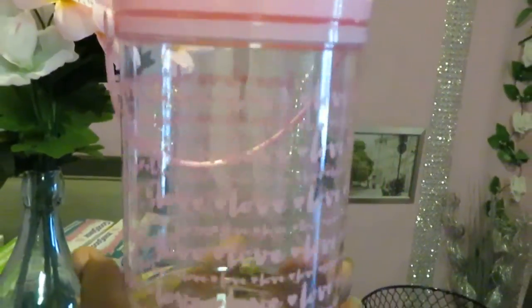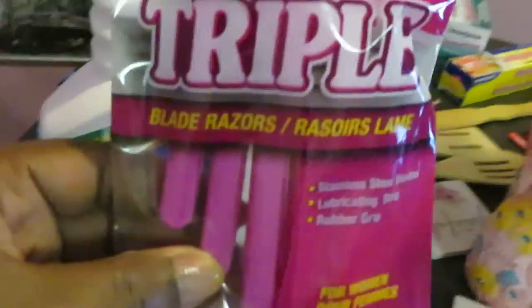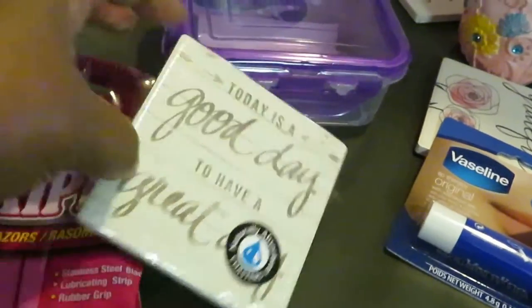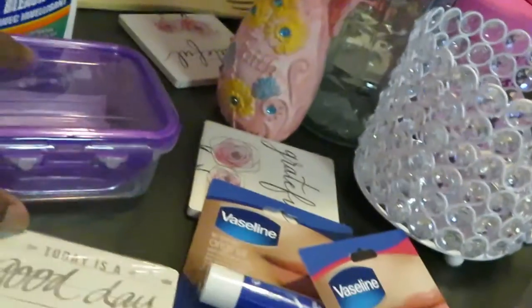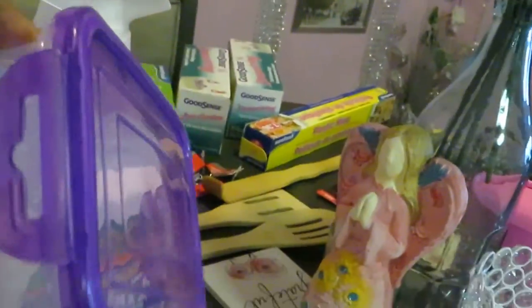I got this little cup. They've got the Valentine's stuff out already, of course. I found this little container and it says love all over it — I thought it was so cute because it's pink. Y'all know I'm a sucker for pink, if it's pink I'm going to get it. Just a little pink container, it was so cute. And I got some razors — just some simple razors, a five-pack for shaving. And I got this coaster for my room: 'Today is a good day to have a great day' — we got to be positive. And I got this little small plastic container; I needed it for something.